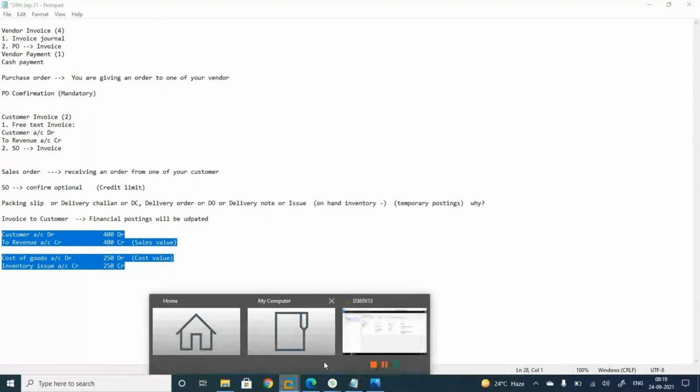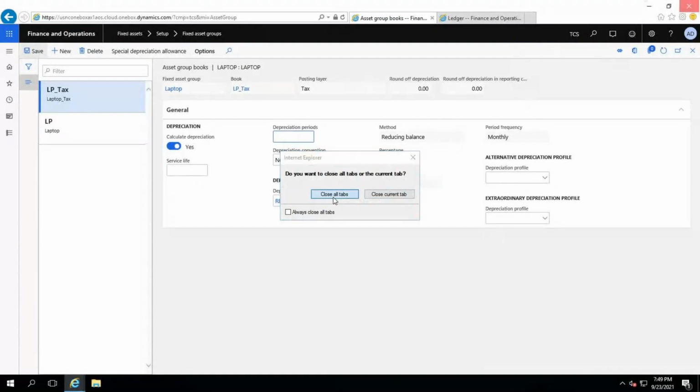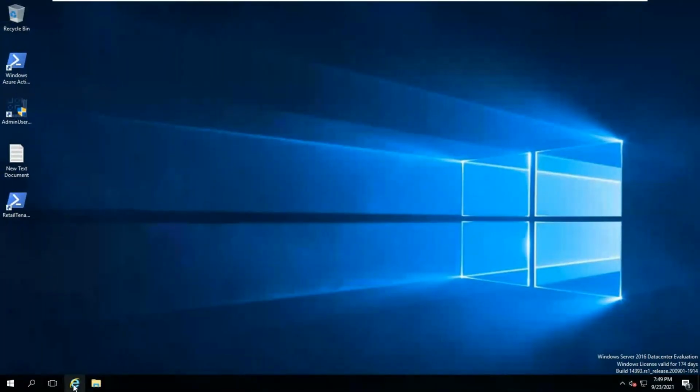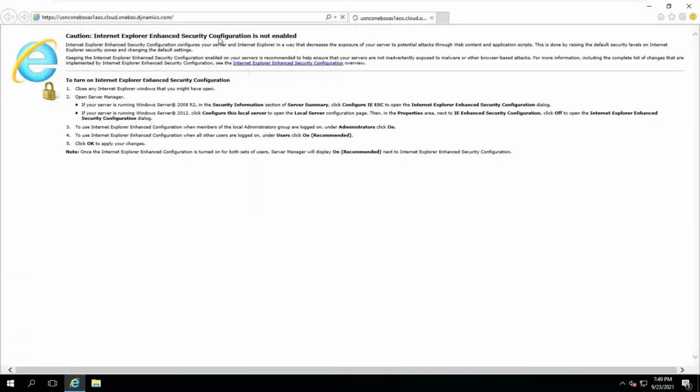Let me close this application and open it again.